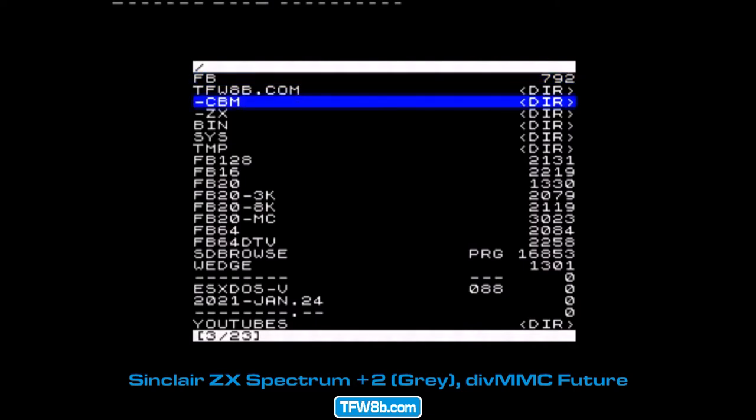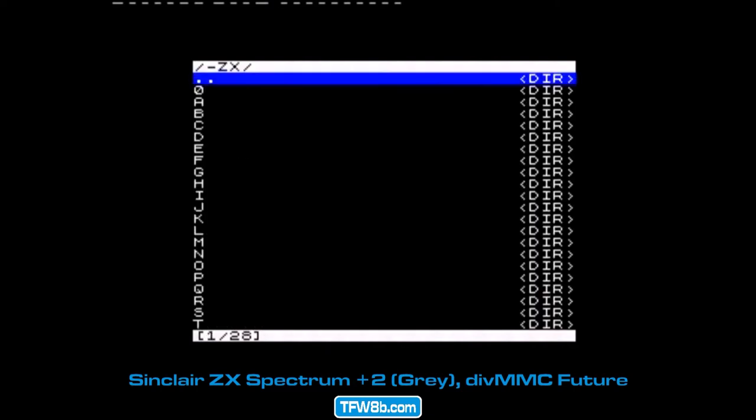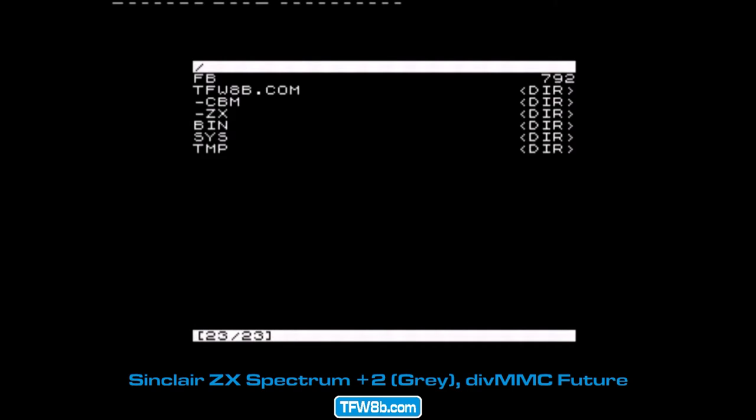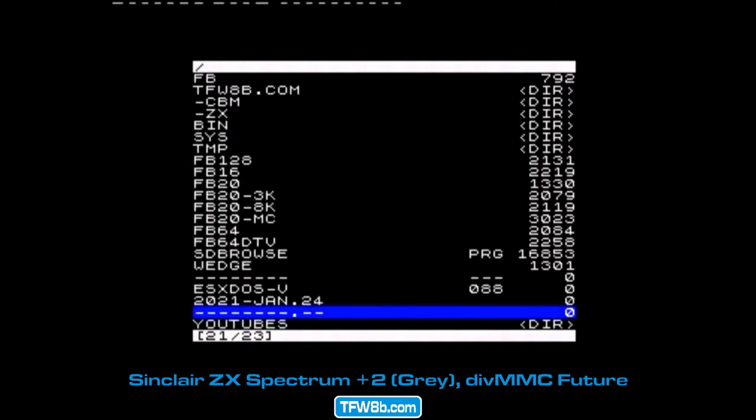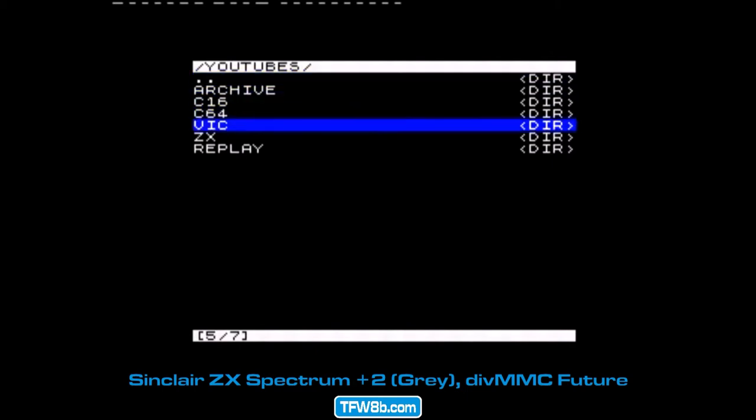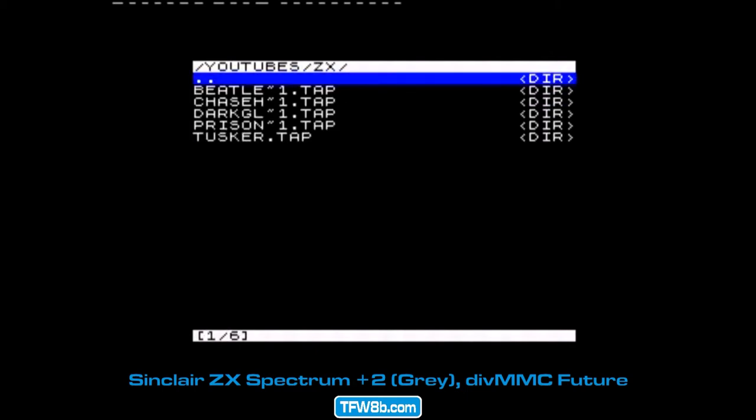And yeah, it just goes to prove that just because you download an image doesn't mean it's necessarily going to work. What am I doing? I'm doing this wrong. So yeah, I've pre-selected some titles, 5 of them, and I am using a Sinclair Spectrum Plus 2 Grey, the best Spectrum to own these days, with a DivMMC Future, of course. Why do you think I use that? Because it's what I make, and it's the best one you can get.